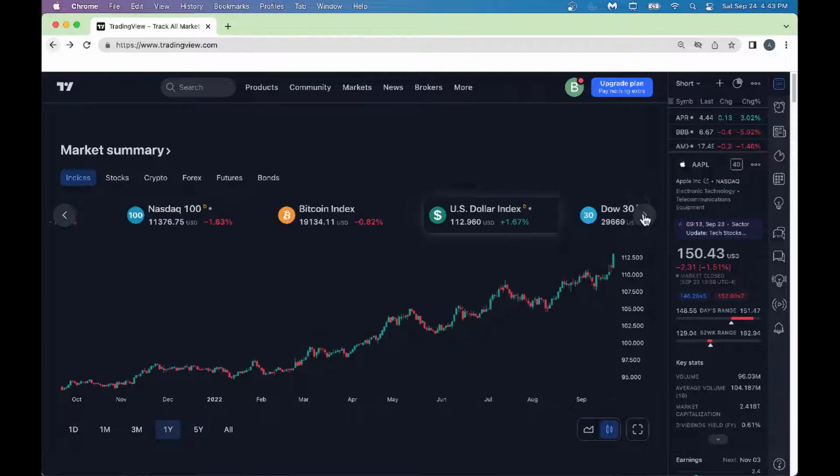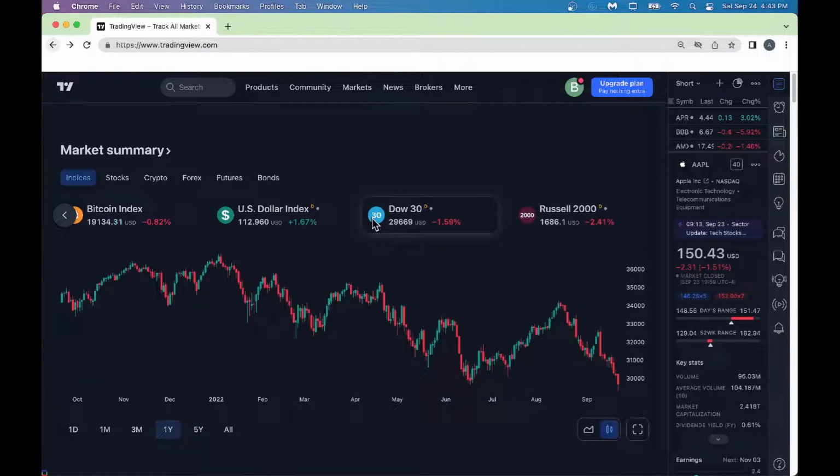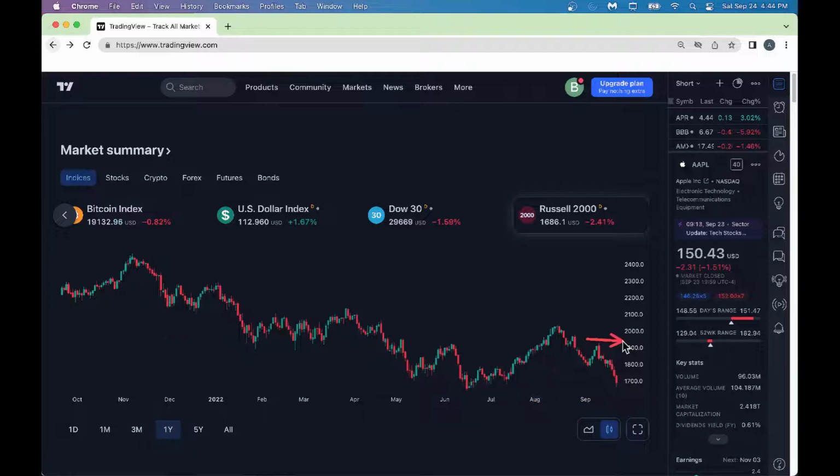All right, so let's go in here and look at the Dow Jones Industrial Average, or Dow 30. Look, same story here, squarely in the downward trend, as you can see here. Nice channel down. And then you got Russell 2000, one of my favorite indexes, and even the ETF IWM. Look, it's also in the downward trend nicely. And right now, as the market is coming down here to support level, you could slowly start buying some call spreads as it comes lower, and as it goes higher, you can sell some call spreads at the top here, and you could also sell some put credit spreads at the bottom. All right, so that's about the general market.